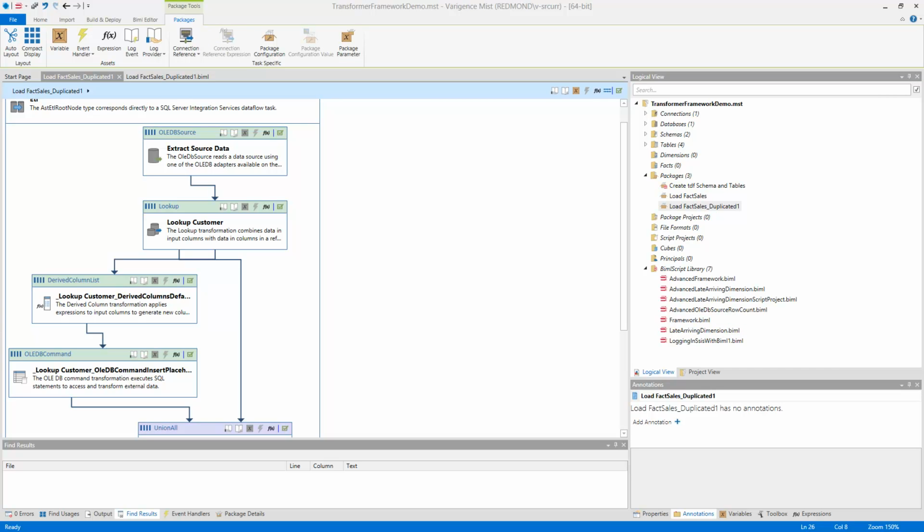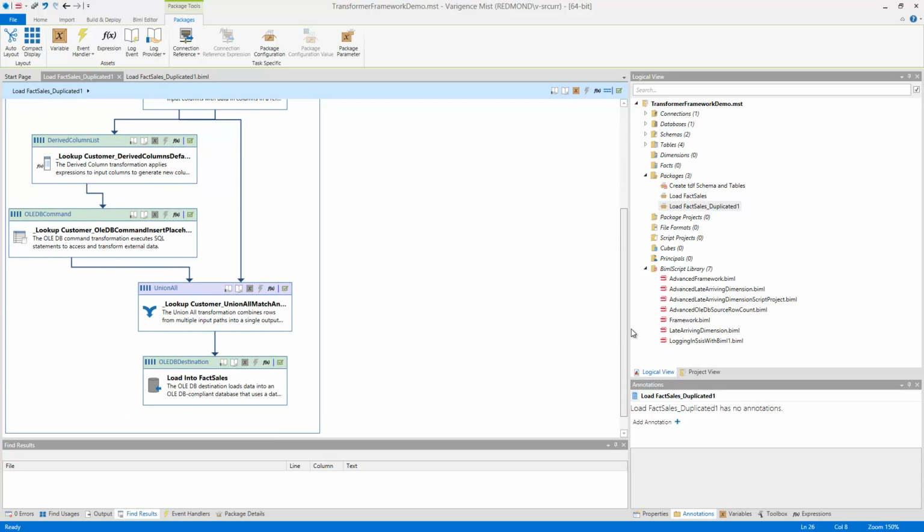But as powerful as that is, it's still not really the transformation I wanted. I mean, don't get me wrong, I'm really happy that I didn't need to manually make those changes, and I am even happier that if I've got 100 of these lookups, I don't have to manually change all of those as well. But when it comes down to it, these 4 components are really just plumbing, right?